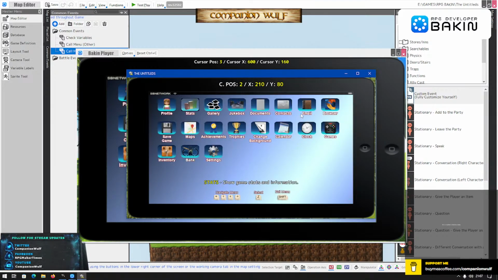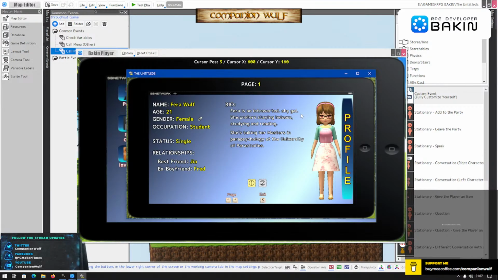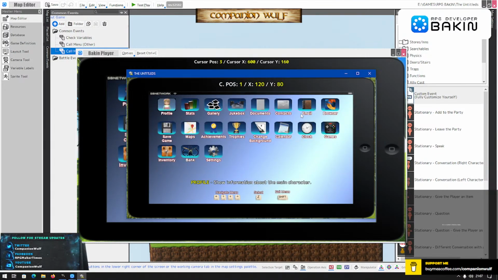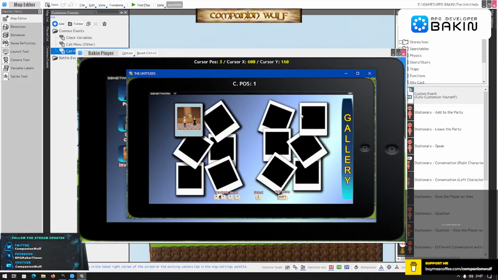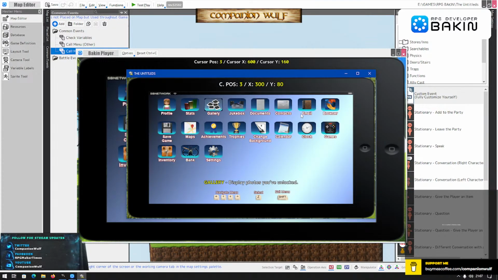Okay, and then the profile. There is going to be a page 2, just not yet. So I am not entirely sure how to do this in Bakin, as I said, but we'll see. Same with the jukebox.